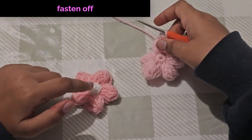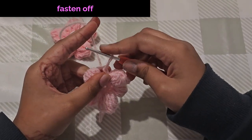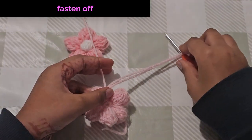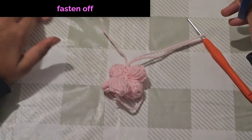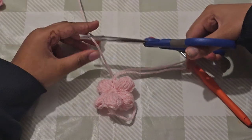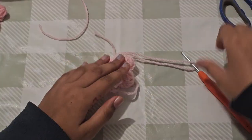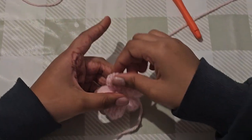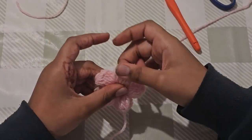We have to make the puff. So let's first cut this out. To cut this, we're gonna pull a long loop here. Take your scissors and then just cut it. Now let's move on to the middle puff.